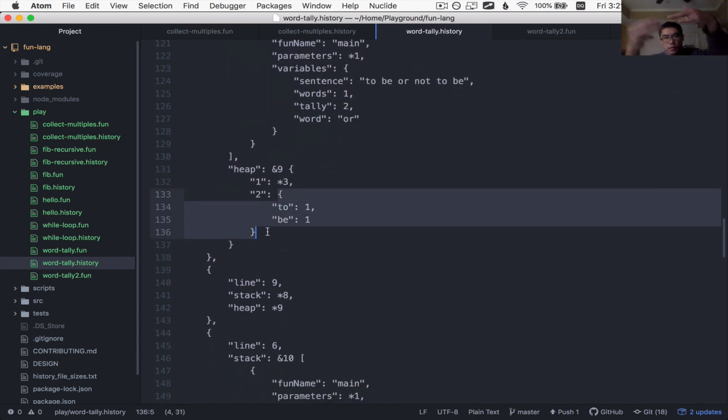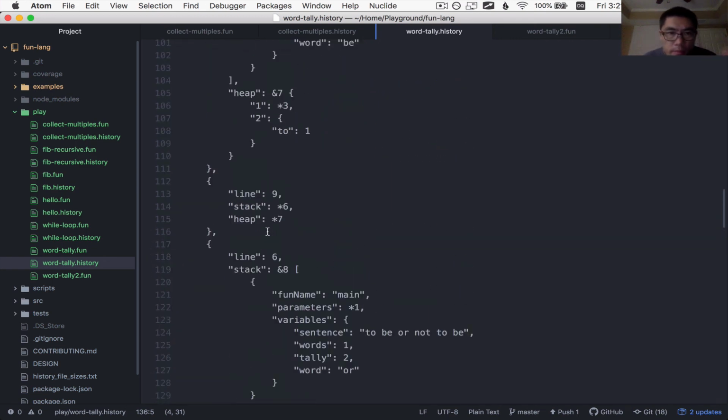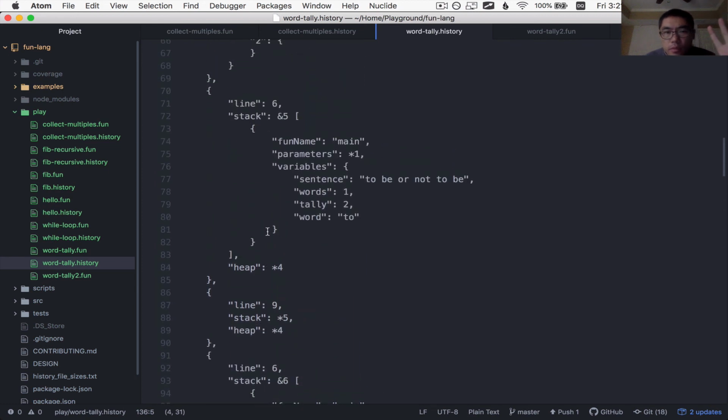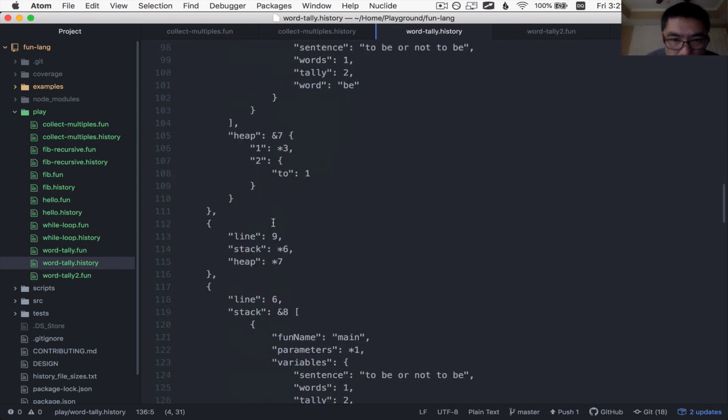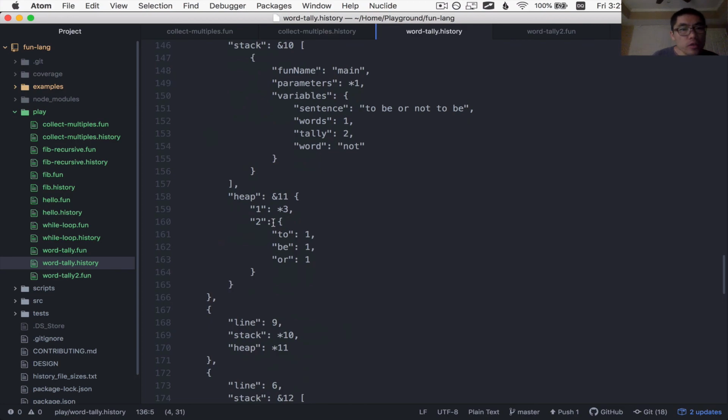But the fact that this dictionary gets new entries over time, because we're not mutating anything, we still get to retain the previous states of the history in this history file, and that's what I was mostly after. So that's how this scheme works.